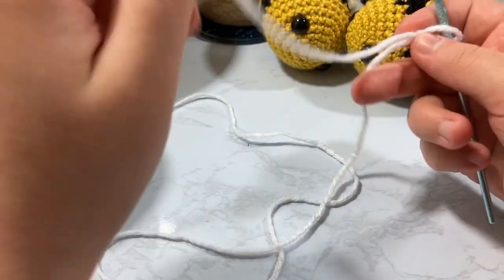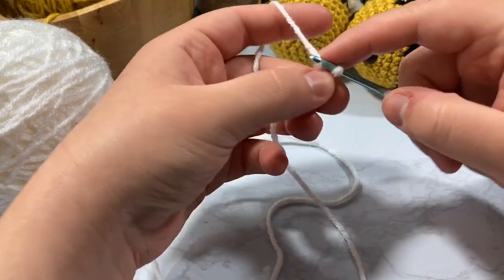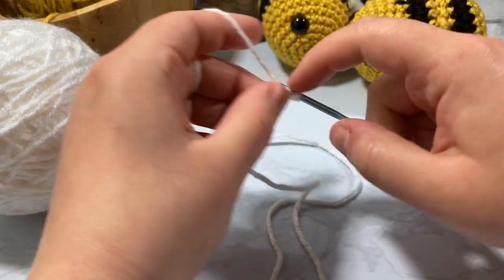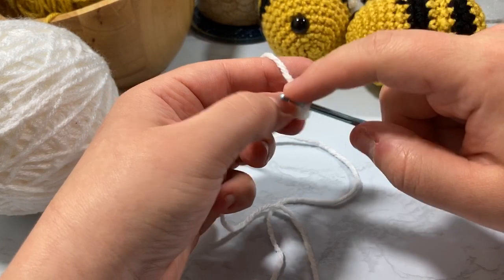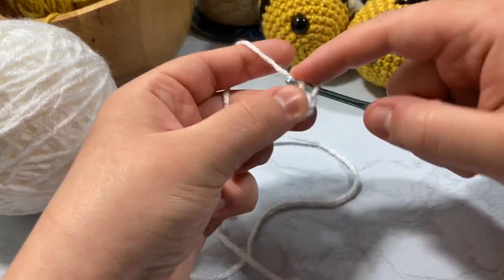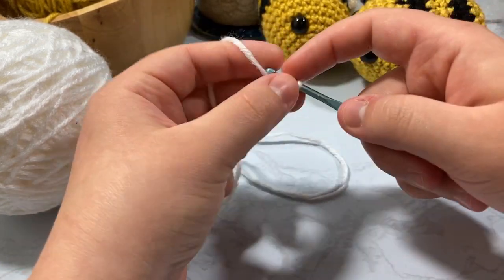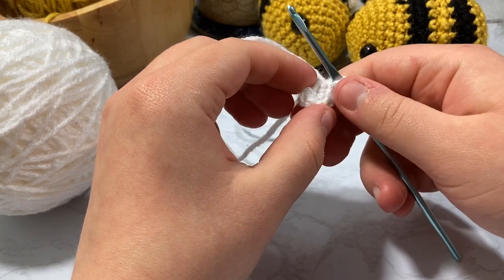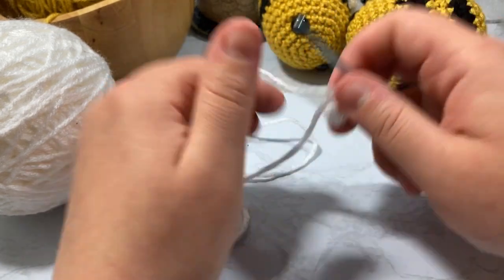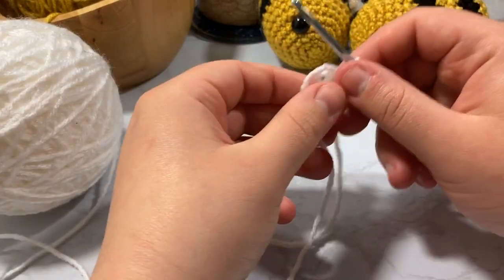So I'm gonna show you real quick. I'm not gonna go through each of these steps, but I basically start with my little slip stitch here. I'm going to create my chain two, just like I did before, and I'm going to put 6 stitches inside that first magical ring. 1, 2, 3, 4, 5, and 6. And then I do my increases just like that, where I do 12 and then I do 18. I create 2 of them, and I'll show you what I do in order to sew them together and how I attach them to my bumblebee. It is the last step, so I'll show you what that looks like in just a moment.